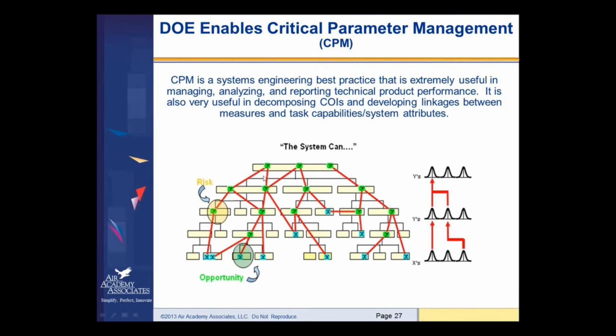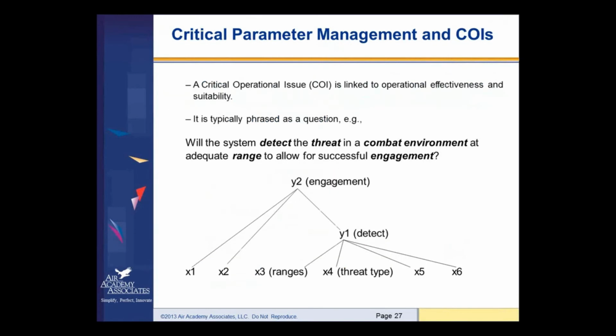cascading of IPO diagrams here, where at the top level, when we say the system can do this, we can then drill down to find where our highest risk areas are, which are the X's at the lowest level that are going to possibly create problems or give us the best problems. So the Y's that are outputs of one process could be inputs to another, and this whole idea of critical parameter management is enhanced. You will not be able to do this without DOE, I can guarantee you.